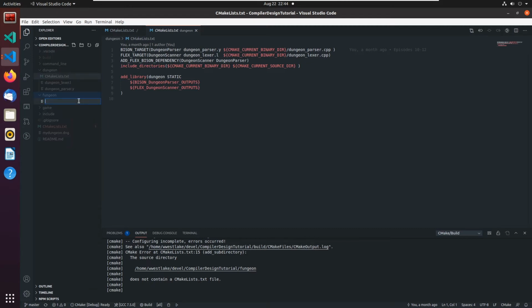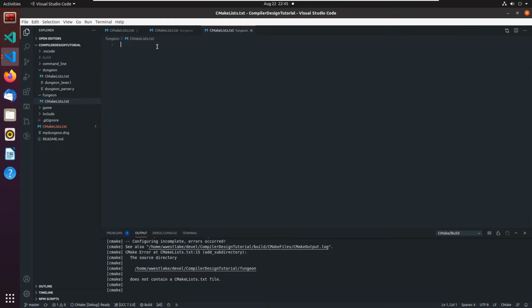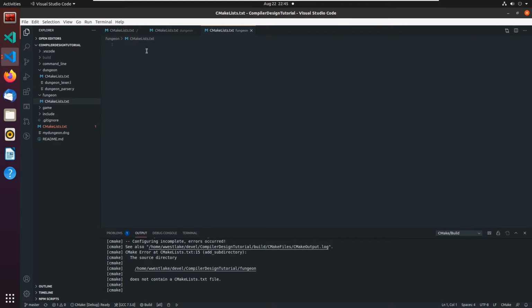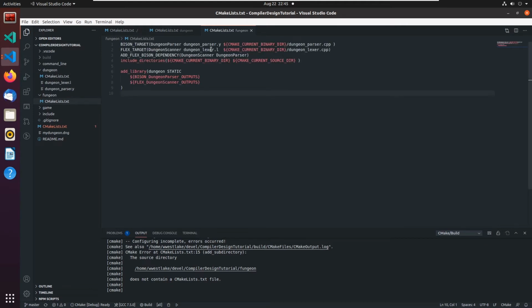So a new file, it'll be CMakeLists.txt, and we'll go to this one. We'll copy all this. We'll change these names in here, and we'll go to here, and this needs to be Fungin, Fungin scanner, Fungin parser.